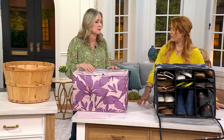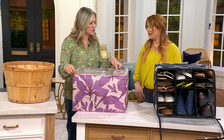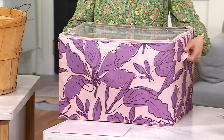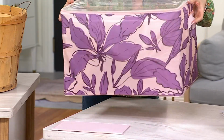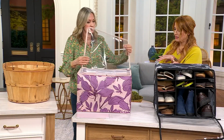way to put some shoes away and have a place to put everything, which is nice. I mean, you can also load this up with handbags, clutches. It doesn't have to be shoes. You could throw some belts in here. You could do all kinds of things. And it's so nice too, because at the end of the year, I'm going to have to be moving the kids back home. You just load it up, put it in the car, and when they get home, they can just put it in their closet and they're ready to go. Love this. So nice.